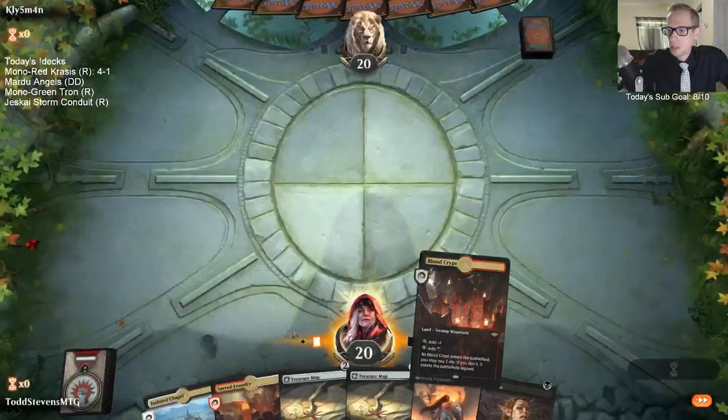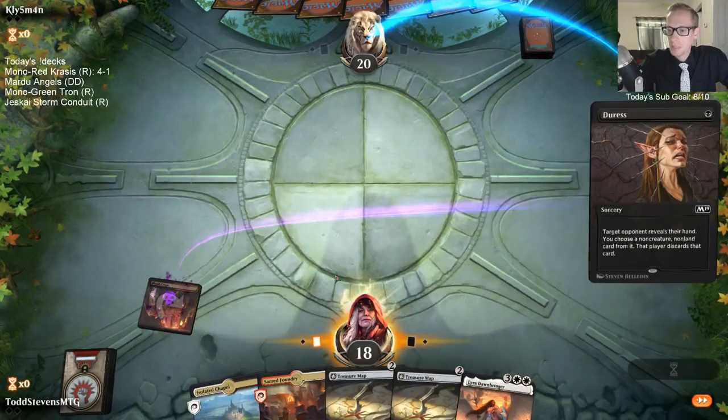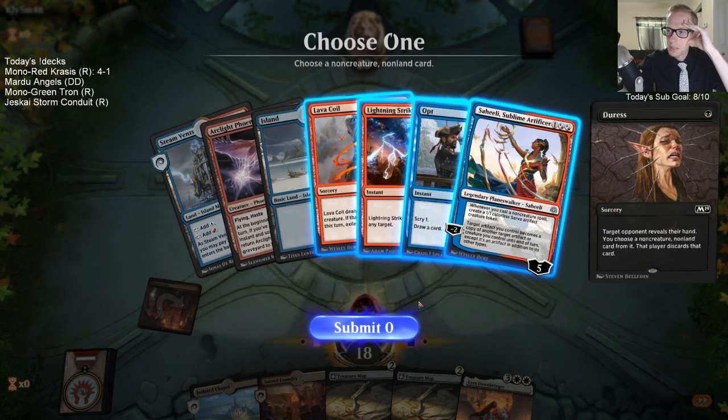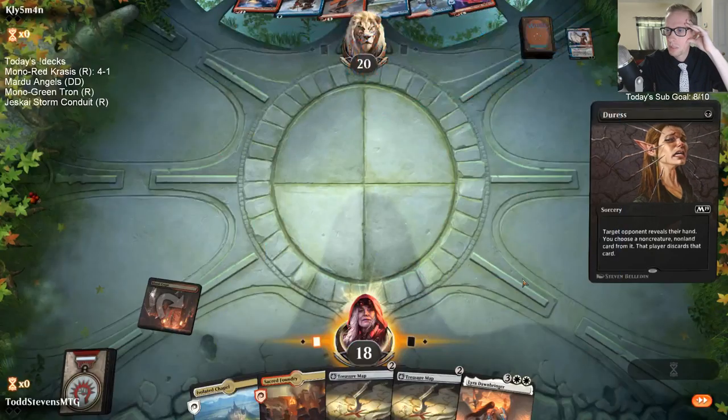All right, I guess I'm going to go ahead and play this turn 1 because I have Treasure Map and then... and everything after this. Let's see. The Saheeli is probably going to be difficult for me to deal with.